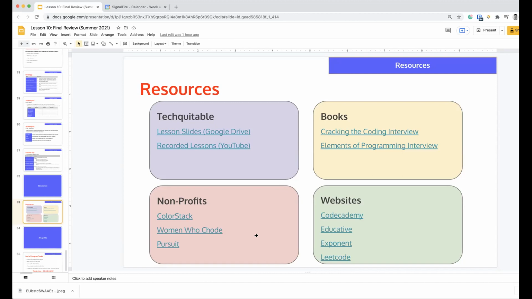And lastly, if you're based in New York, there's also a wonderful program called Pursuit that allows you to learn more about programming through a boot camp format. So this might be something you want to look into if you feel like you want to continue on with your coding or software engineering instruction of study at college.